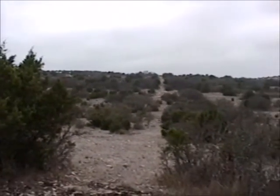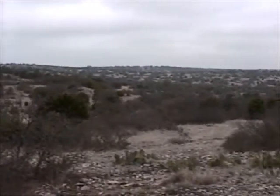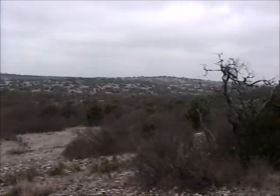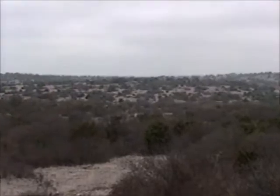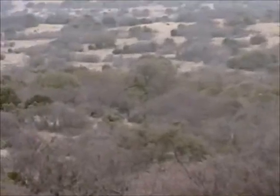And this would be the south property line. What we just tromped over in the last picture I gave you was probably just off our property. A guy named Reuben owns that. So everything to the right of this property line is ours, which is all this valley to the top of the hill, and way over to the top of that far hill, the one just short of the horizon. Lots of big, fairly good sized oaks down in this draw, mixed with cedar.